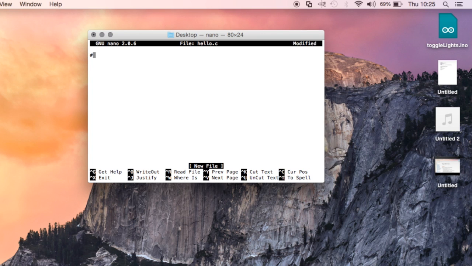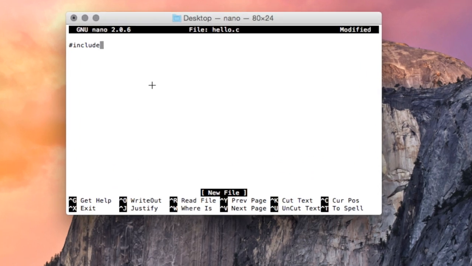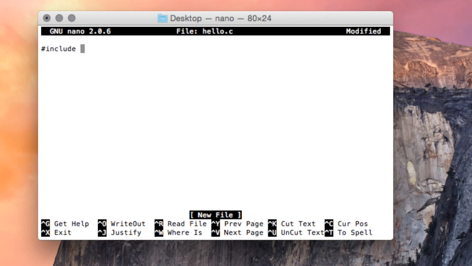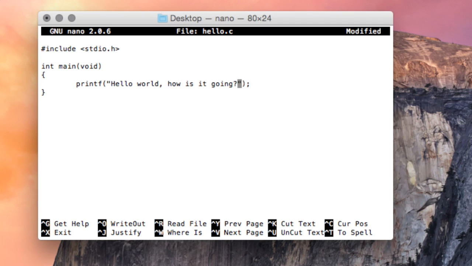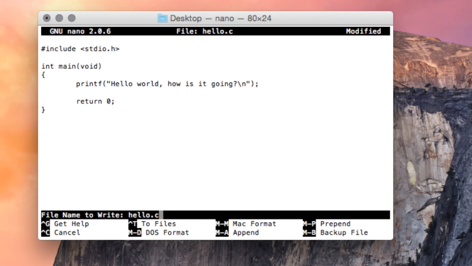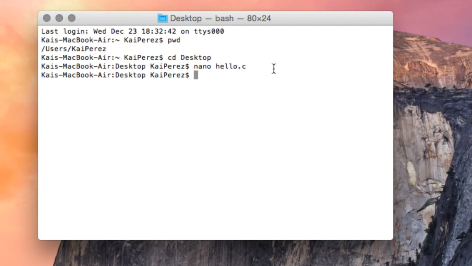I'll do the same where I'll do #include, let me zoom in a bit for you guys, #include stdio.h, then int main void because this is void of parameters, then my curly braces because it's all encompassed within this main function. printf semicolon, and this accepts an argument of strings, and I'm going to say, hello world, how is it going, question mark, \n, and then, of course, I'll do my return 0 just to say that everything went well and the program was a success.